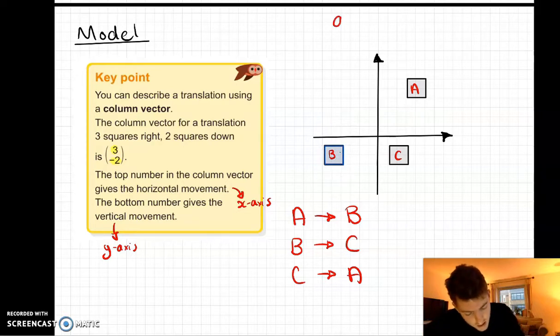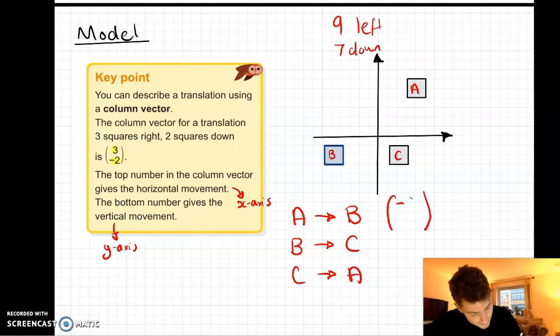So we're going to go 9 to the left, 7 down. As a column vector, we're going to write that as -9 and then -7.